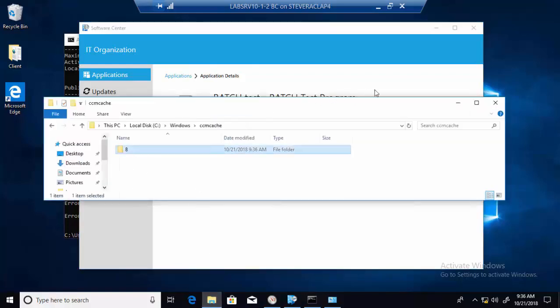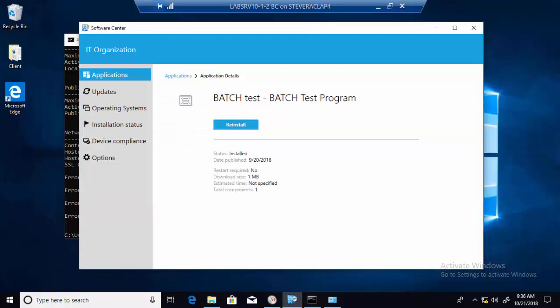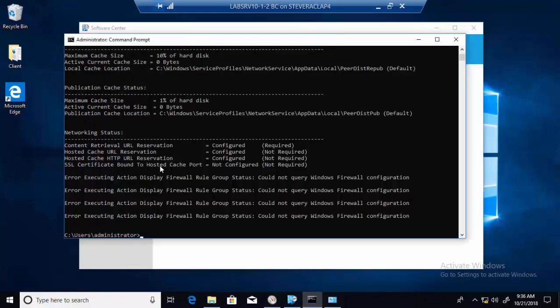There are a couple of things we're going to do real quick here. First, I want to see if that's in BranchCache, and also see if this is now showing in WMI. If I go back to my command prompt and run my show status all, notice the active current cache size was 0. What is it now? Now we've grown the cache again. So we know there's detail in BranchCache. Now that I know it's here, I'm going to close this out because we're done with it.